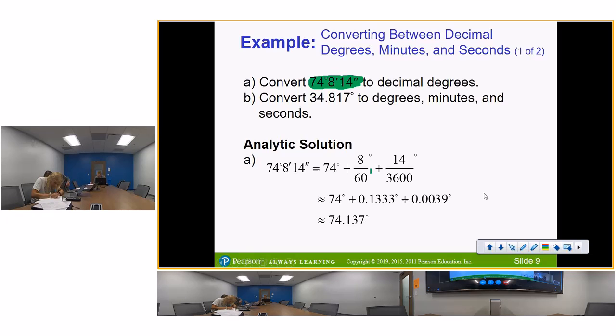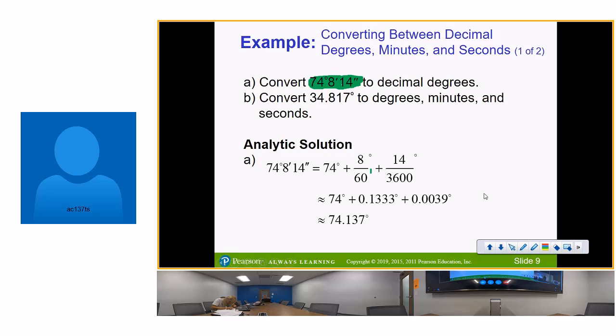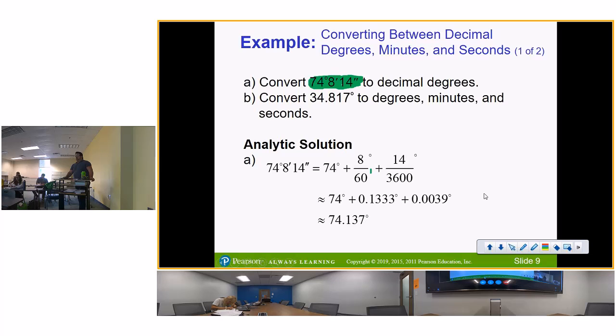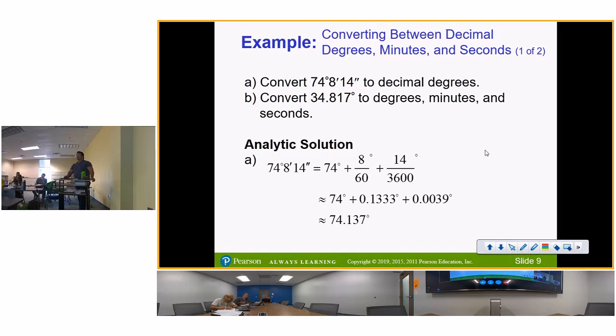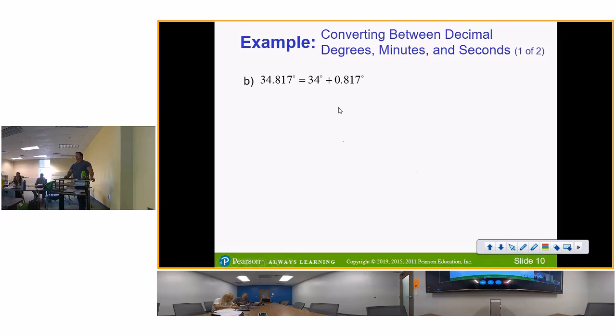Now that is a good example of a question I might ask on a test. I'll ask one of each. So far you've got 4 questions on the test, and these are very basic. There's the one that you would have to do in the real world: take an academia answer and change it into a real world answer.